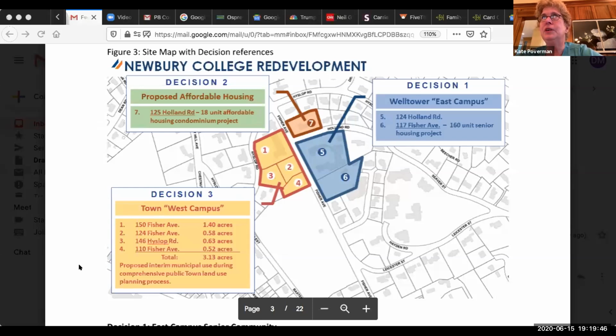Now, there's disagreement as to whether or not the town has exacted a sufficiently beneficial deal from Welltower. One part of it is the purchase of the West Campus and the purchase price, which I'll get into in a little bit.